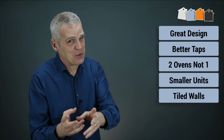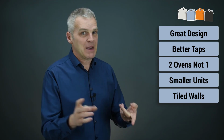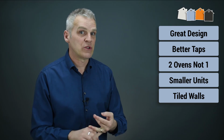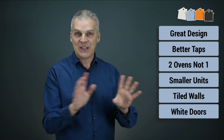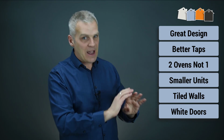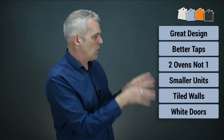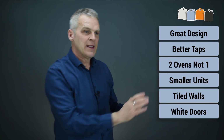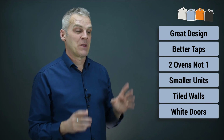Another slightly controversial one here. If you have got white appliances in the kitchen, and by that I mean maybe you've got a white washing machine, maybe you've got a white tumble dryer, maybe you've got a fridge freezer or 2 in there, etc. Consider putting in white doors, or kitchens with white doors. You don't necessarily have to have white wall unit doors, but on the base have white doors. Why? Because you'll get an uninterrupted wall of white. So you have a white base unit, a white base unit, a white washing machine, a white tumble dryer, a white base unit. It just looks so much better if you're using white freestanding appliances.